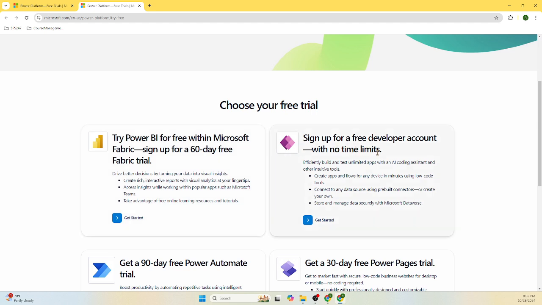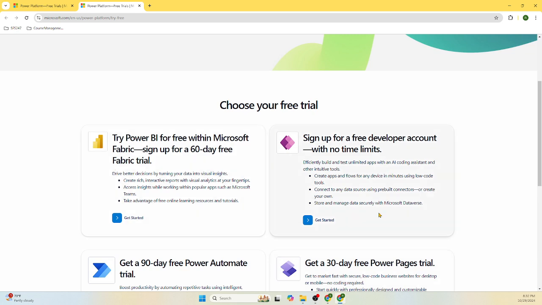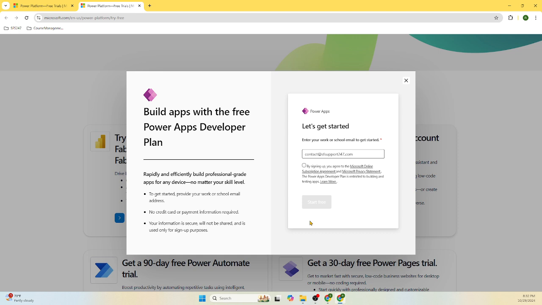In this Power Apps module, a user can create a Canvas app or a model-driven app. The third free account that we can create is Power Automate. It's a Power Automate flow that a user can create. And the fourth one is Power Pages. Users can create Power Pages. They can sign up for one of these or all of these. But for this session, let's start with signing up for Power Apps.